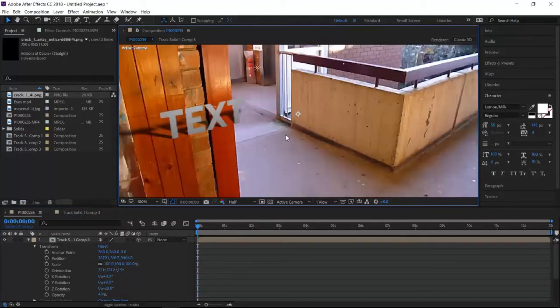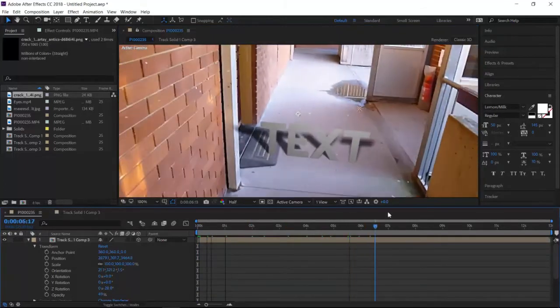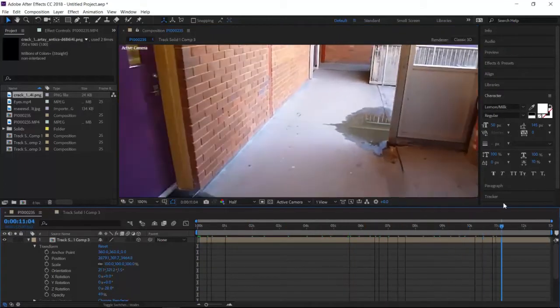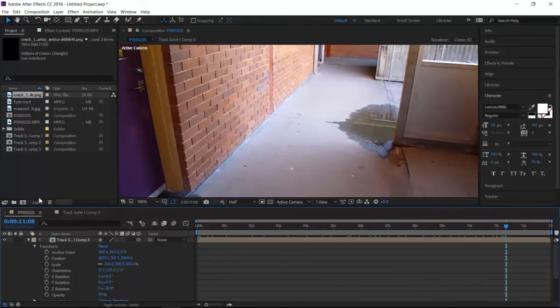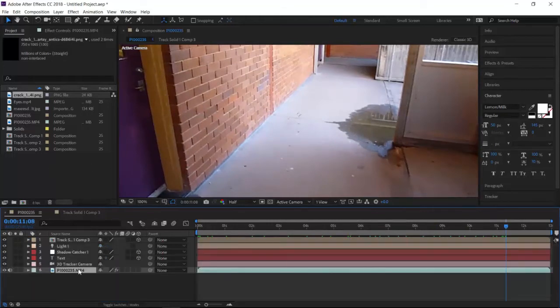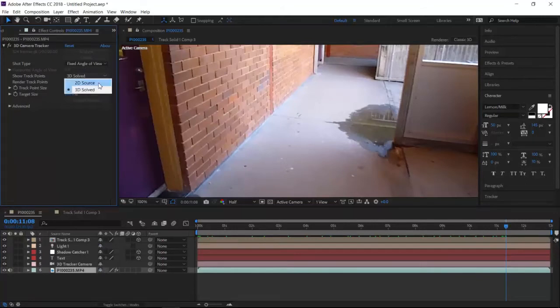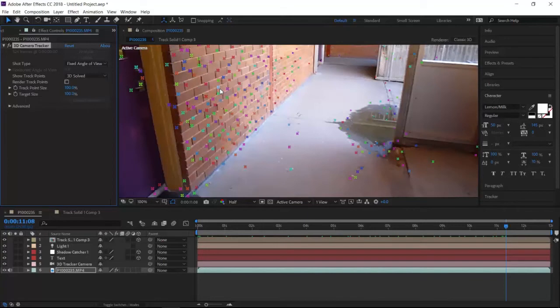We're going to create one more object on the wall. So this one we're going to create around the corner. Again, I'm going to go back to my original footage layer, have that selected, go into my effect controls and just change my show track points to get them back. And this time I'm going to select one on the brick wall.